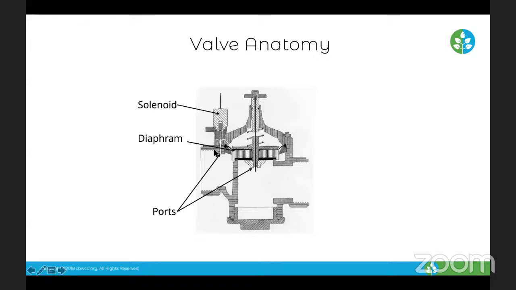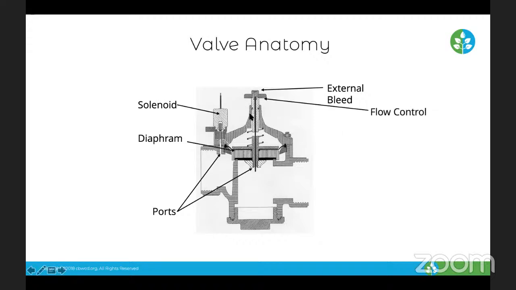Again, those ports. When I start going over the troubleshooting involved with the irrigation valves, I'll be talking about clogged ports. This would be the solenoid port, and this would be the diaphragm port when we're talking about those.